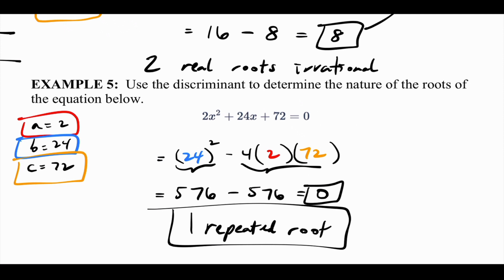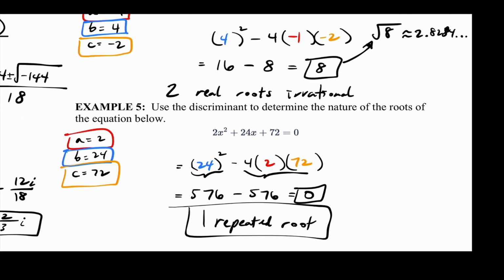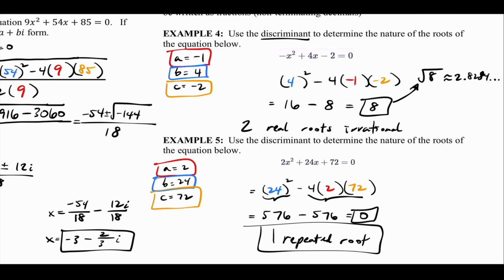On a test, will we need to figure out if it's irrational or rational? You might. So what I say is just take this, use your calculator. Whatever answer you get, just take the square root of that. And then if it's a nice, pretty number like 81, rational. If it's not, irrational. Yeah.